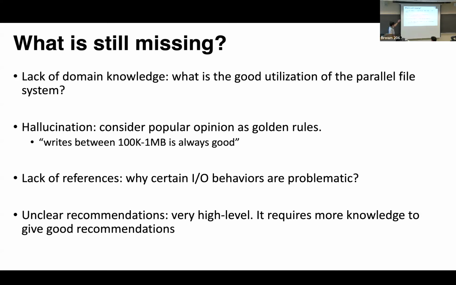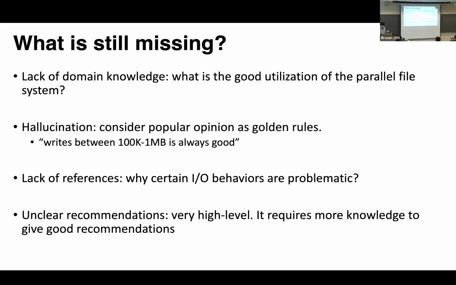They also have hallucination issues, like I told you earlier, such as considering popular opinion as golden rules. This is something they always do wrong. And they don't provide references for why certain behaviors are problematic. By reference, we mean something serious, something from a paper, a serious evaluation study. It also lacks academic recommendation. We also have this issue: we do not give good recommendations for each simple issue.